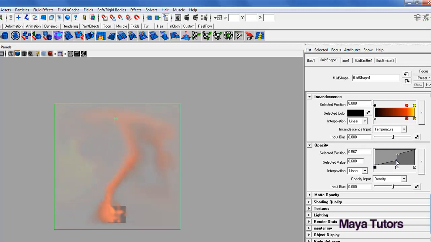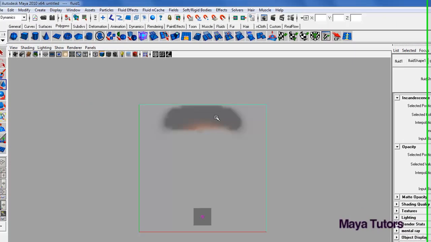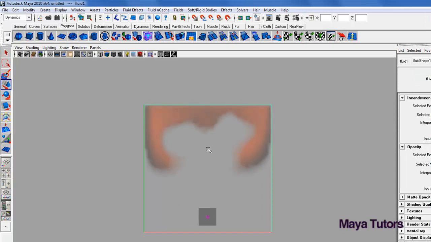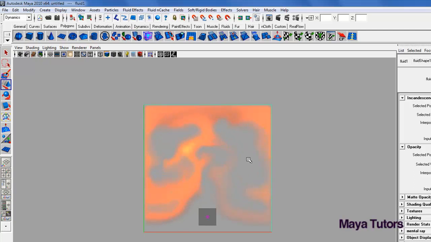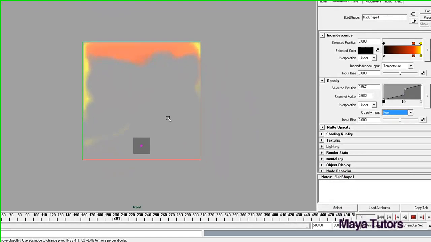If you want to be able to do this, this is just pretty much standard gradient. You change the gradient in the opacity, and you change how the opacity reacts to the opacity input, which is density. So if you want to change the way the density appears, change this. If you want to change temperature, you can do that. Fuel, so now we can preview what our fuel's doing, and then you can see when it gets ignited. And these white spaces here are filled either by nothing or by the density.